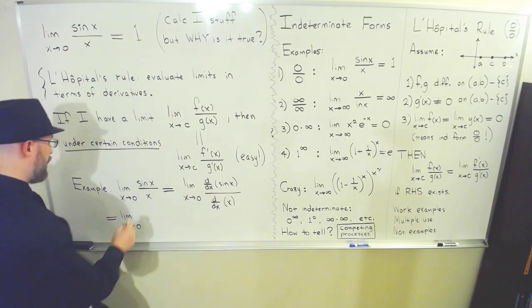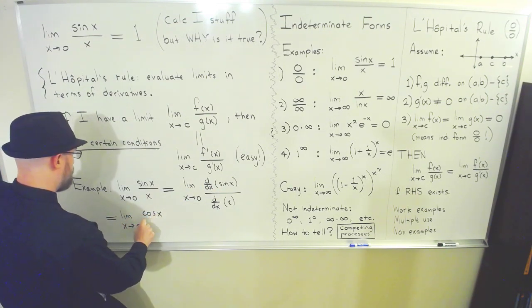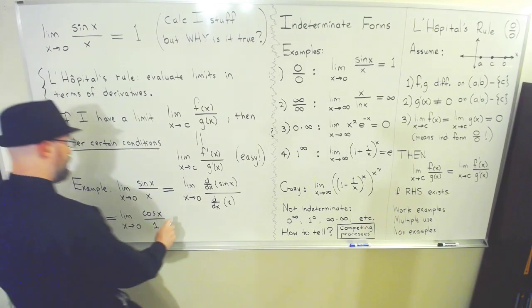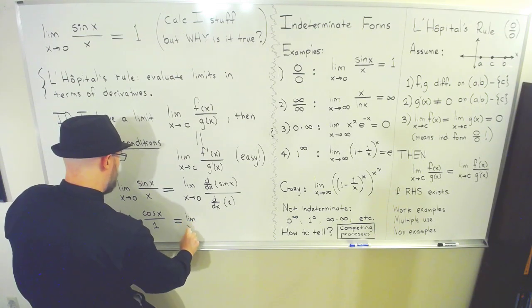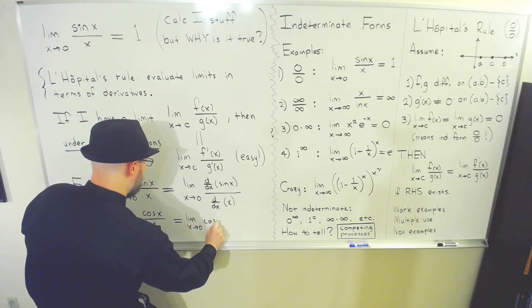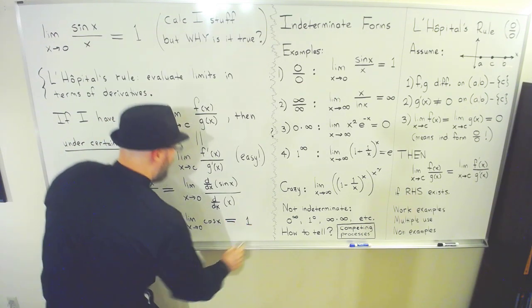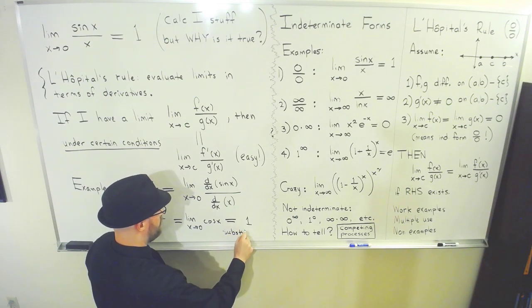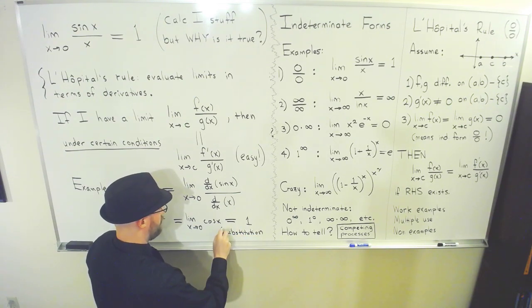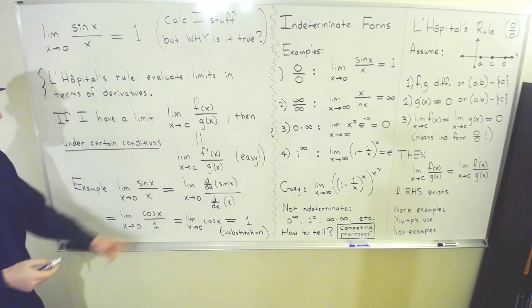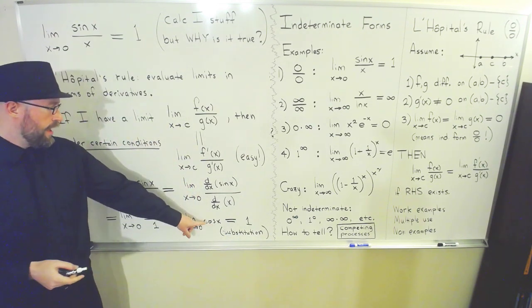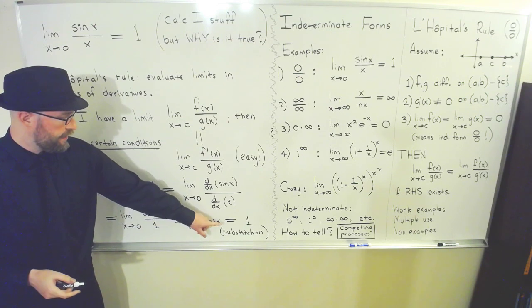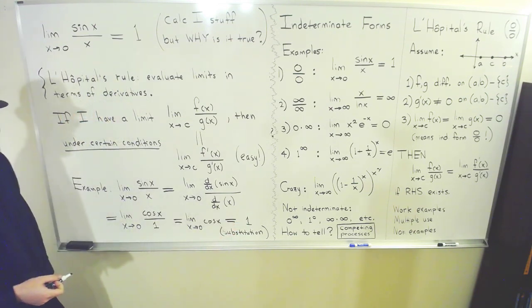And now the derivative of the sine is a cosine, you remember, so this is cosine x. The derivative of just x itself is just 1. So this is limit as x goes to 0 of just cosine x, nothing else, and that is 1. And you can tell that by just substituting, because it's not an indeterminate form. It's something where you can substitute x equals 0 directly to tell what the limit is. And so in this case, the limit is 1.